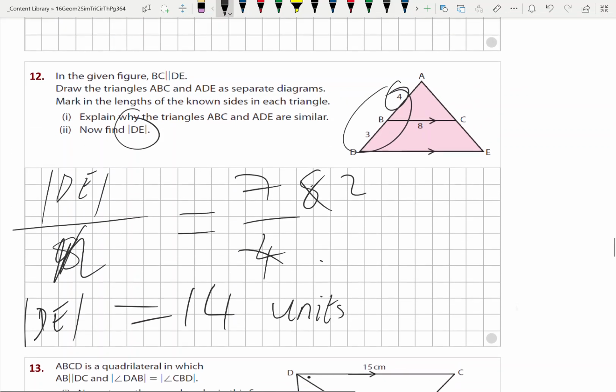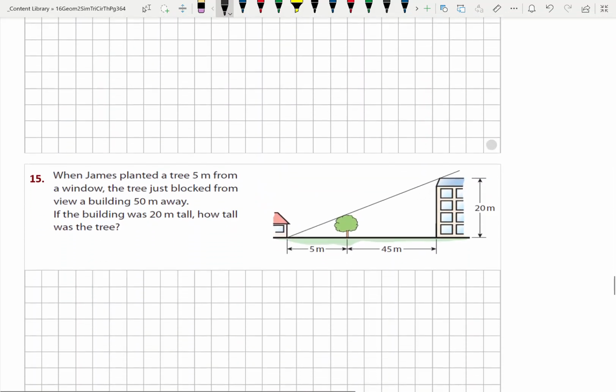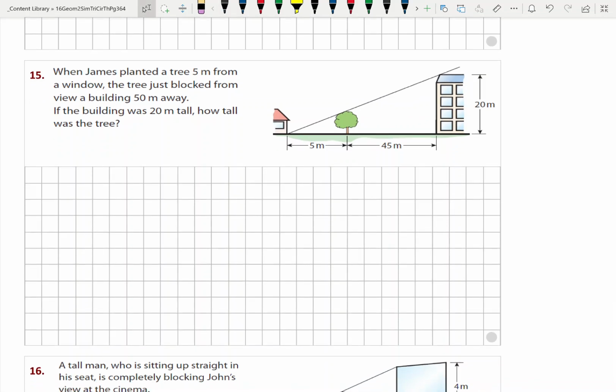On to 15. Lovely. An application, and this is where you'll see my notes that I posted there to Teams. This application demonstrates an application of similar triangles. Okay, so let's find a question. We can see the diagram. Most of this will be repeating what's in the diagram. What do they want to know? We could nearly guess, could we?